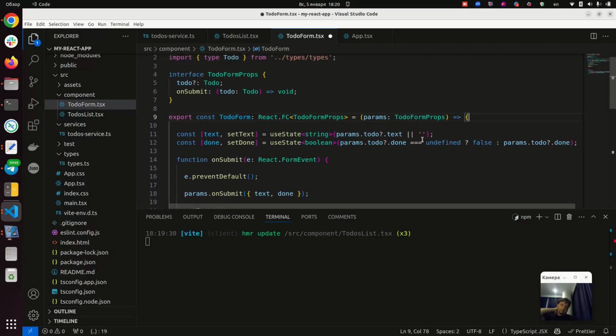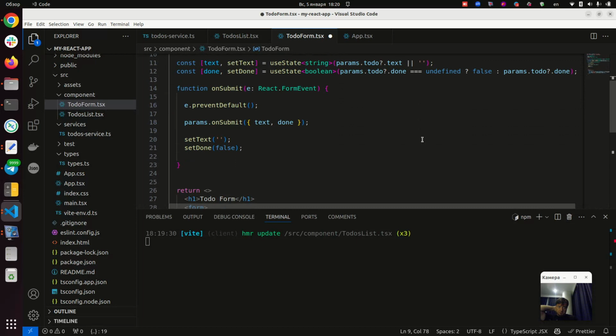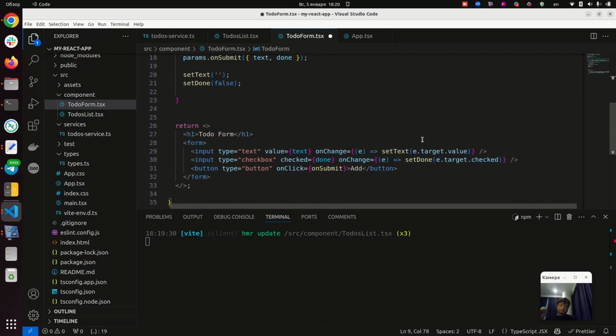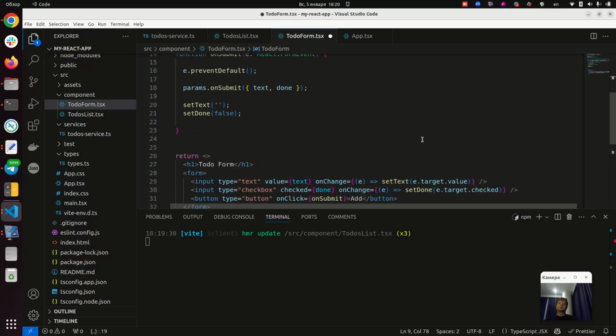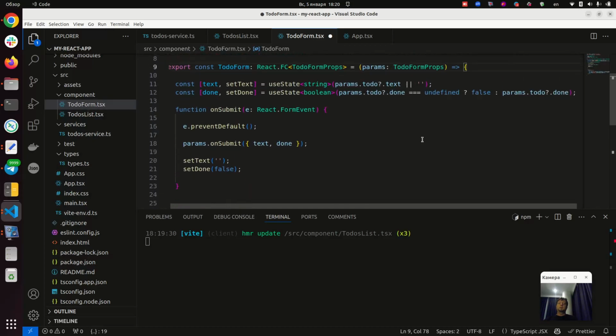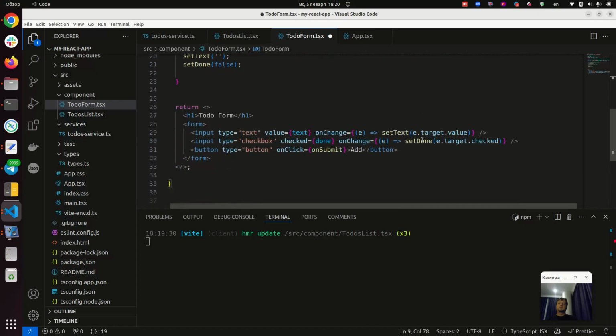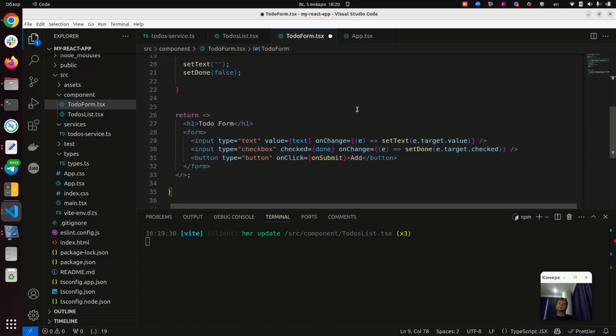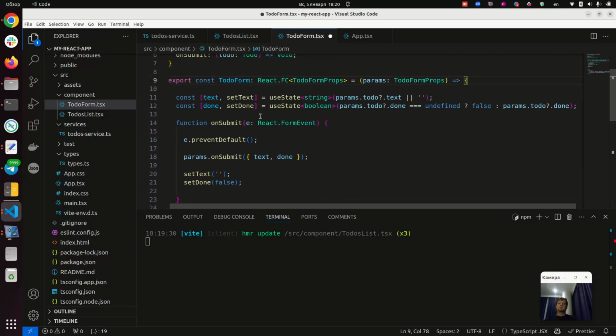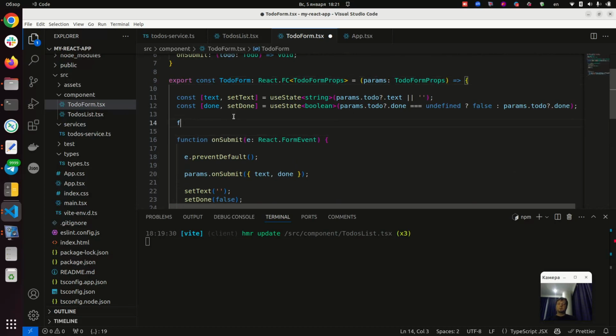Here now accepts a to-do object, and let's create a helper function called edit mod.